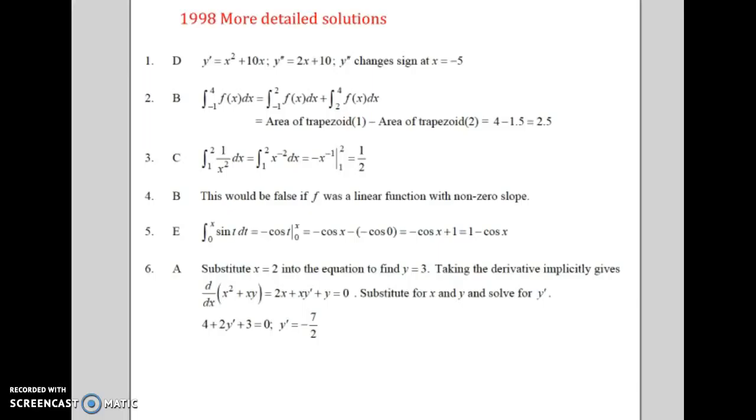So what I'm going to do is show you the detailed answer key for the 1998 multiple choice. I will click through the different screens, so I would recommend that you pause the video so that you can read through the detailed answers as I go. Here are questions 1 through 6, and now I will switch to the next questions.